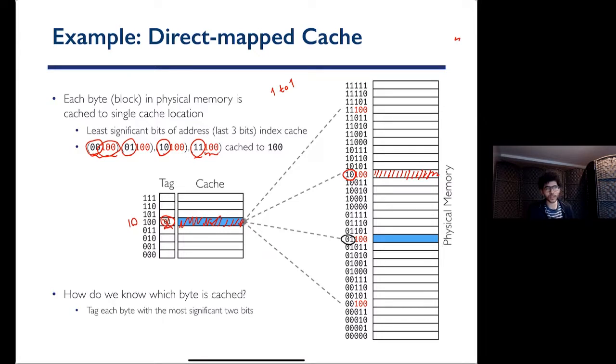So usually block sizes are 32, 128. So the block size is bigger than just 1 byte, so that we're left with fewer bits for our tag. I'll talk about that later. So both of the two questions were good questions.